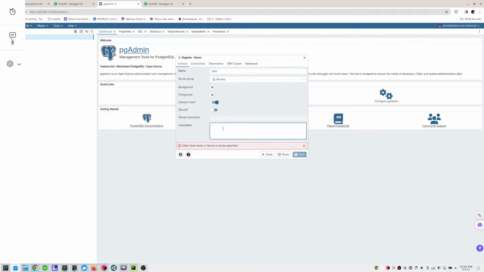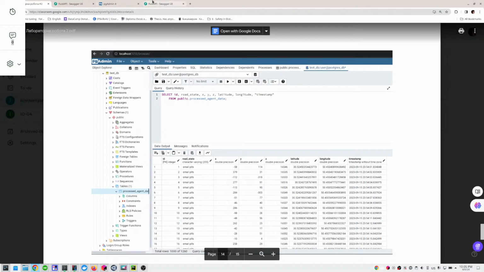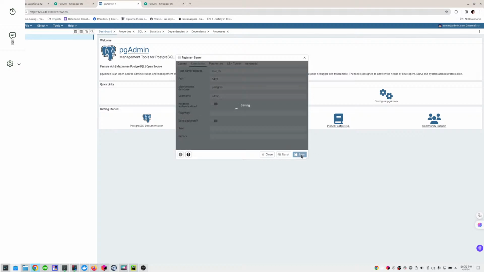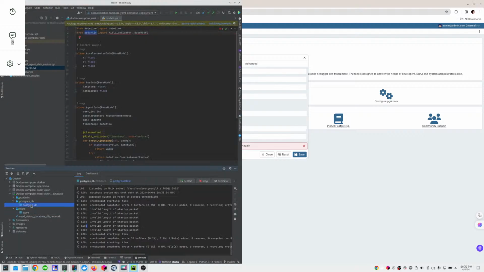Save? I guess it's not needing a connection. Oh, okay. Hostname, what was it? test_db, test_db. If I really need to do that, why is it not automated? Okay, it doesn't work. It doesn't work because it needs me to figure it out. And do we have some errors in there?